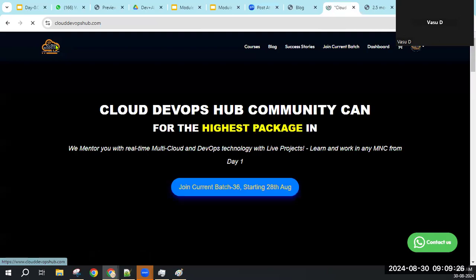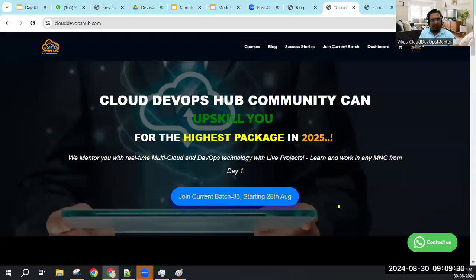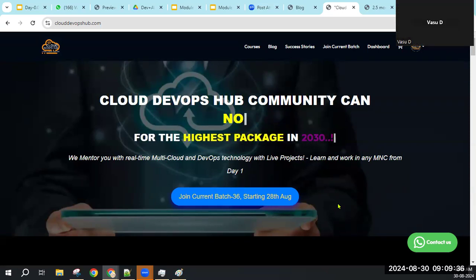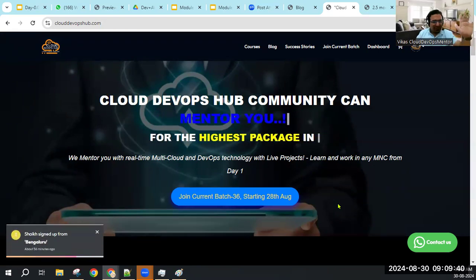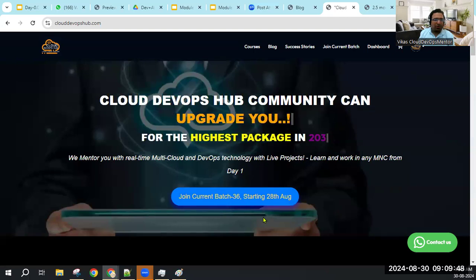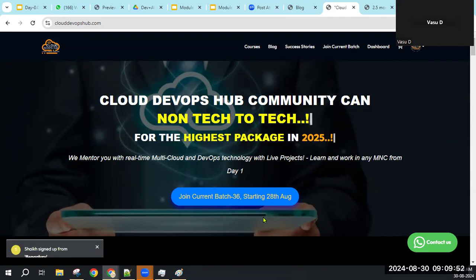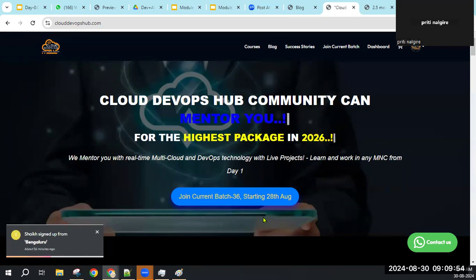If I tell you, you have to do testing 3 times in a day, will you be able to do it? You have to execute all the test cases. The question is not only for Vasu, it's for everyone. If I tell you guys to do this type of testing, to check that all the links and everything are working properly or not, 3 times in a day, will you be able to do it? Yes, you can do it. Correct.